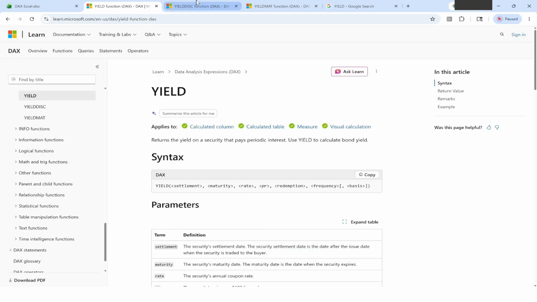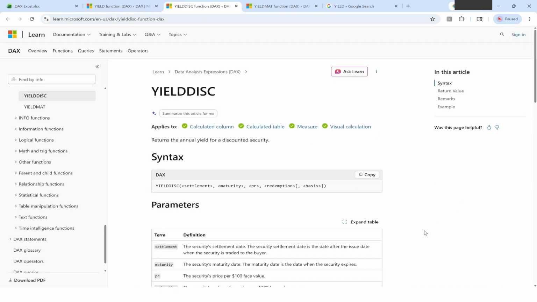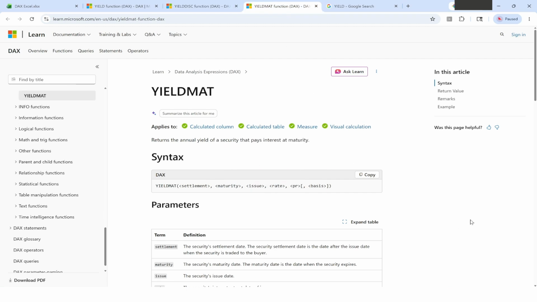That is about YIELD. Coming to YIELDDISC, it calculates the annual discounted yield for a security. The syntax is similar: settlement, maturity date, price, redemption and basis. Now YIELDMAT, where MAT stands for maturity, returns the annual yield on a security that pays interest at maturity.